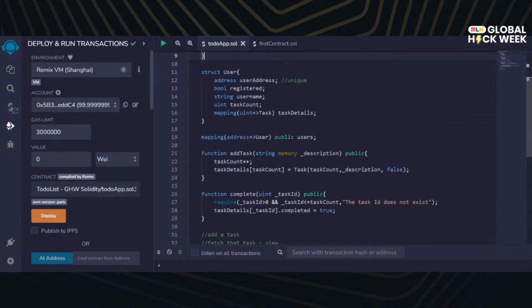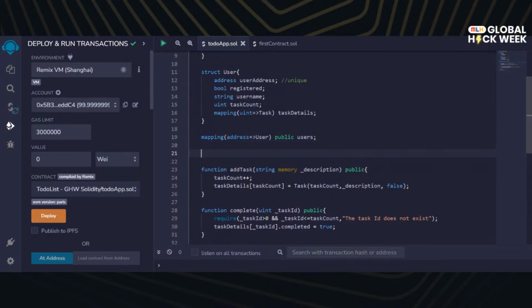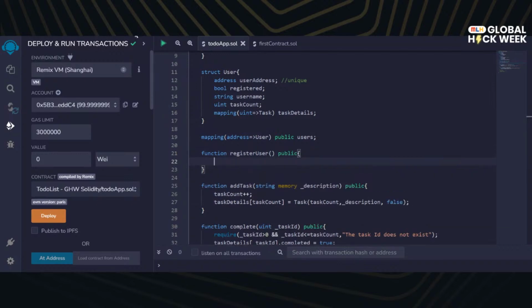So now that we have added a mapping also, we'll want to register the user. So let us try registering the user. First of all, I would really like to ask if you all are along with me. If you have any doubts, let us just address it right here before moving forward.